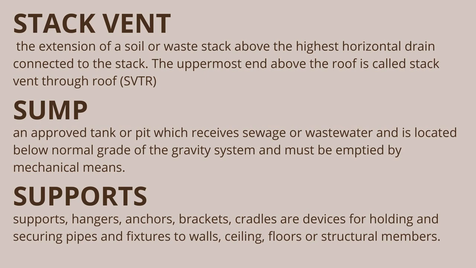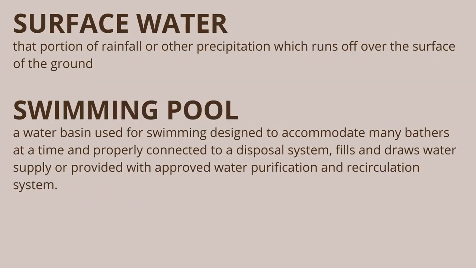Supports: hangers, anchors, brackets, cradles are devices for holding and securing pipes and fixtures to walls, ceilings, floors, or structural members. Surface water: that portion of rainfall or other precipitation which runs off over the surface of the ground. Swimming pool: a water basin used for swimming designed to accommodate many bathers at a time and properly connected to a disposal system, fills and draws water supply or provided with approved water purification and recirculation system.